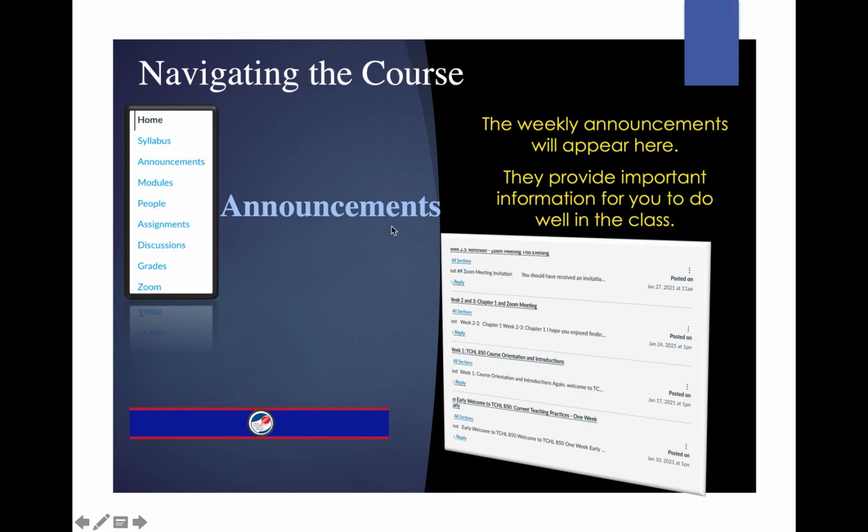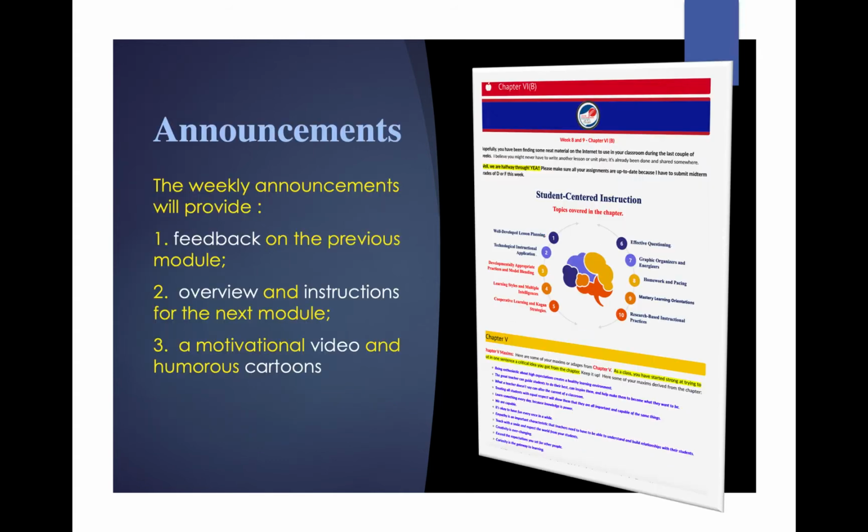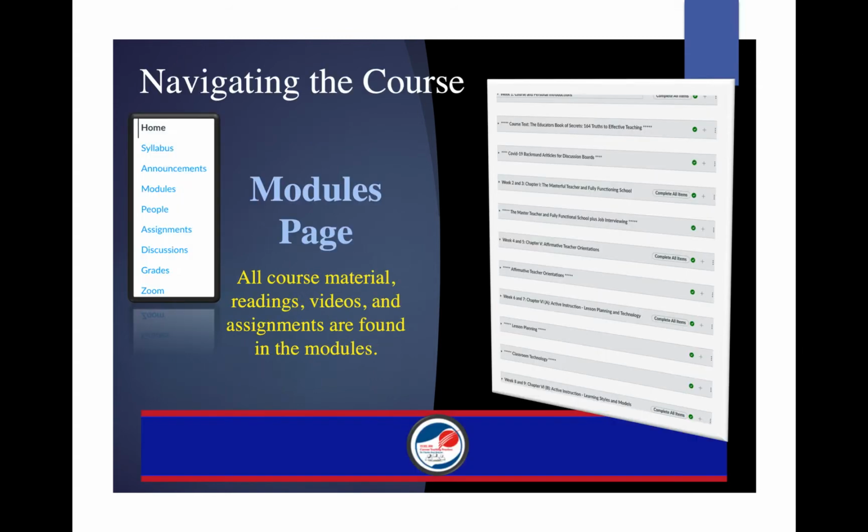The announcements page is your third, and it will list all of the announcements. You can also access them there. They're going to provide all the important information that you're going to need to do well in the course. For example, a typical announcement will look like this. It will first provide you feedback on the previous module, then it will overview and give you instructions for the next one, and then usually end with a motivational video or a humorous cartoon. Sometimes I ask you to respond to those.